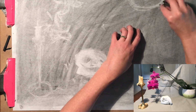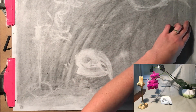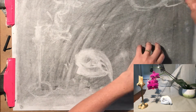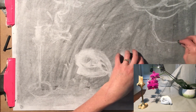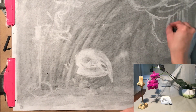I just did this drawing on newsprint, which isn't an ideal paper for working with charcoal. It doesn't have very much tooth to it, so it can only hold so much charcoal. And it's not very tough, so it doesn't hold up to a lot of push and pull with adding and subtracting with the eraser.